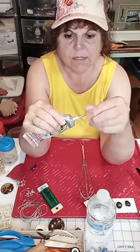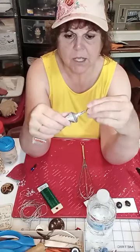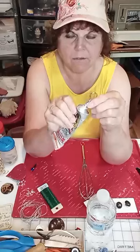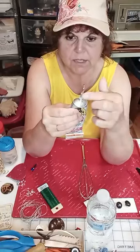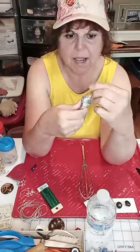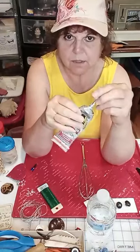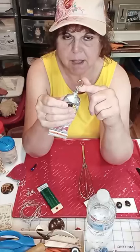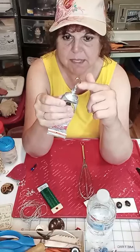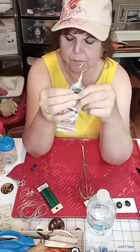Now, every once in a while, if you don't clean this tip off before you put the cup hook in, you will have to pick off some of that glue that's dried around the top of the spout. But this is what I do all the time. And I turn it until it won't turn anymore. So there's a tip for you to keep these spouts open, because sometimes these things harden in there. And then what do you do? Poke a hole in the tube.